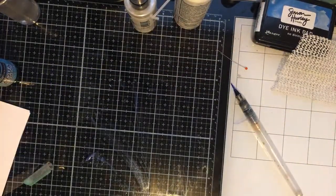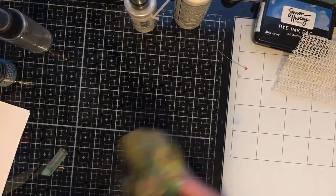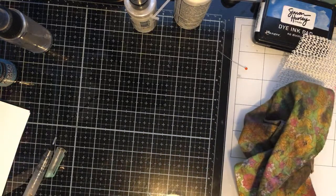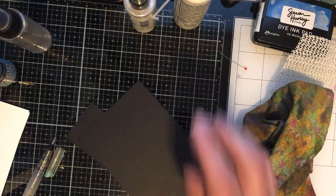All right, we're going to put that off to the side for a minute. Let me get this wiped up. And then I'm actually going to wipe this off quick because we will splatter it a little bit. Let me grab a dark piece of paper. Sorry, I'm just looking for some black paper here. All right, so I have some Raven cardstock here that I've had. Let's see what I got cut up already. Do I have a background? Here. So I've got a couple pieces right here.